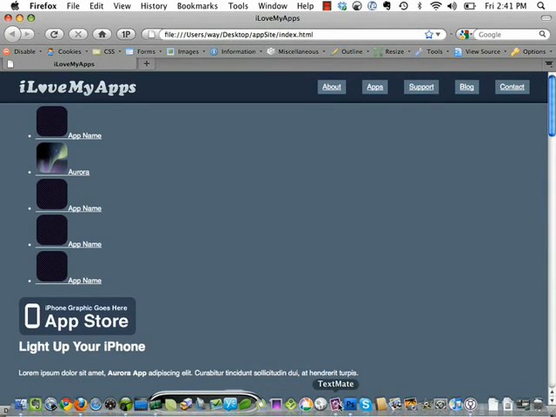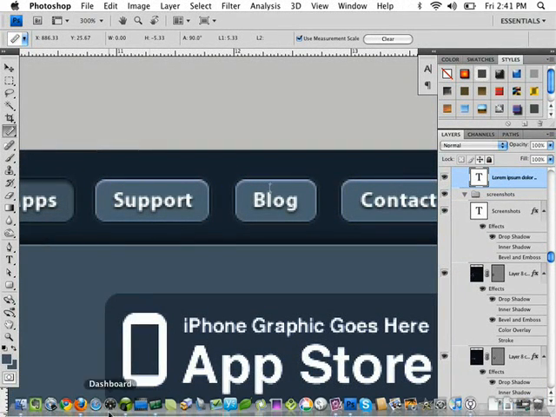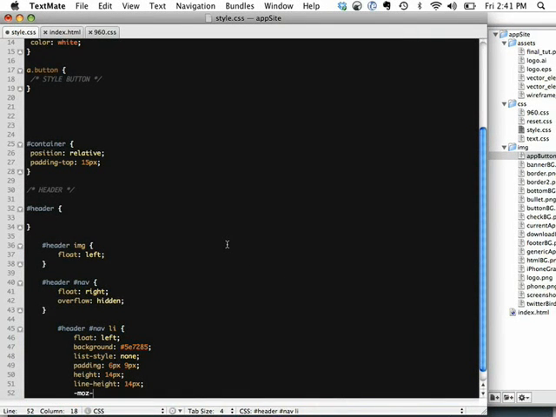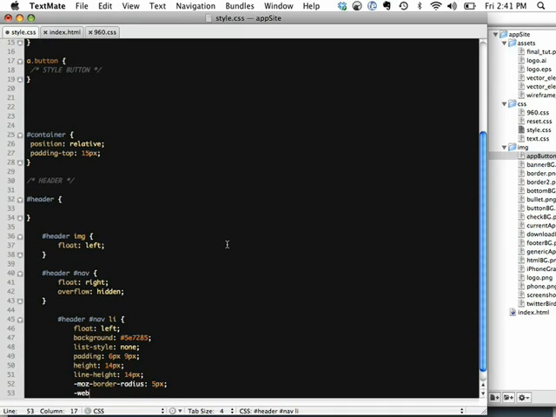The way we can do that is we're going to use some CSS3 styling. We're going to do Moz, which targets all Mozilla browsers. Moz border radius is 5 pixels, and WebKit border radius is going to be 5 pixels as well. If we come back now, you can see that they are rounded, but we're still not done.